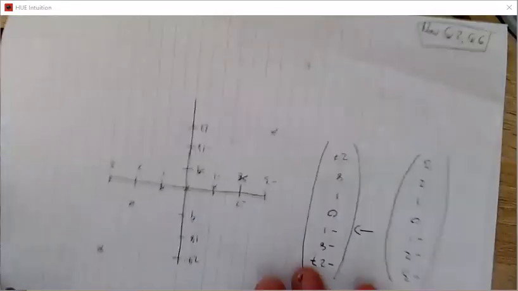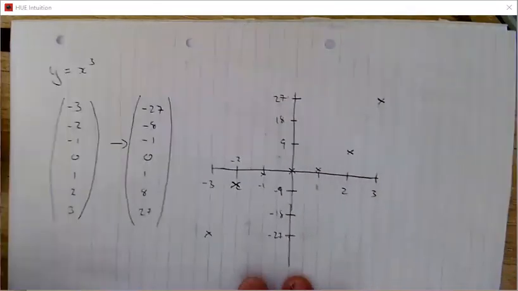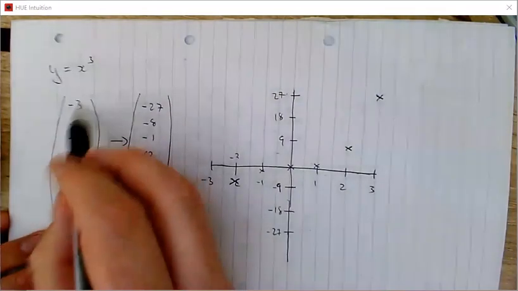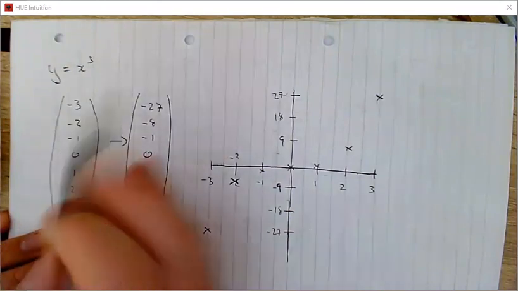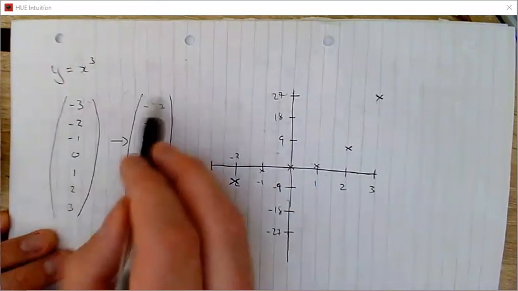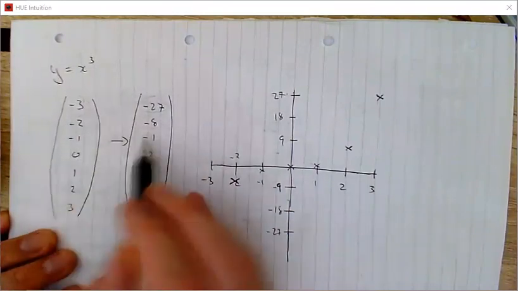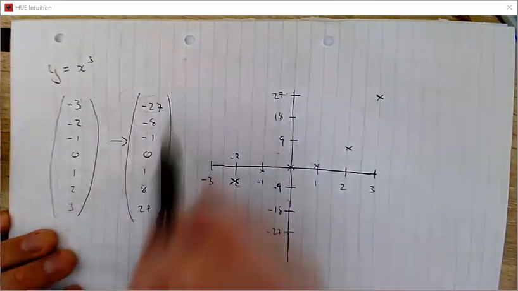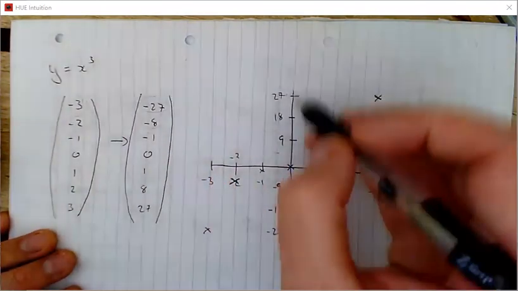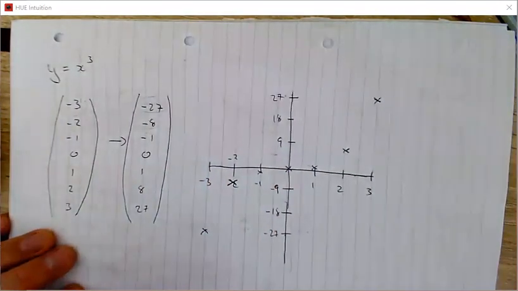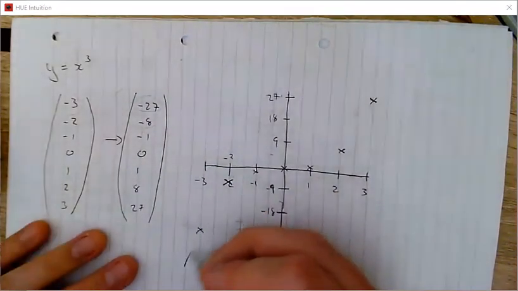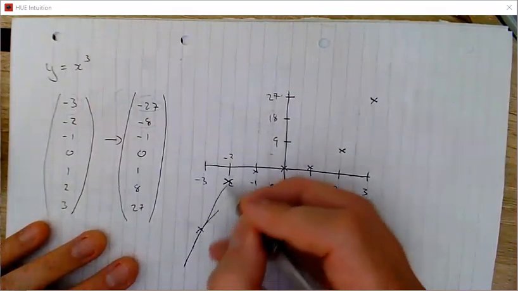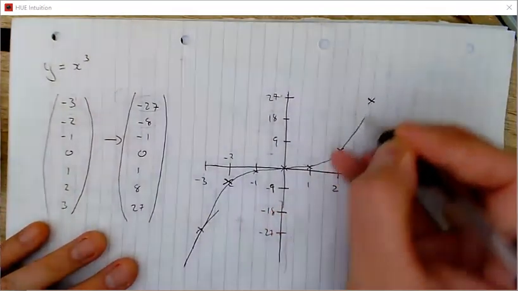I've got another function here, y equals x cubed. With this domain, first of all, the mapping diagram I've done just for the integers, because you don't do every single real number, as that's impossible. Minus 3 cubed, minus 2 cubed, minus 1 cubed. So here's my domain. Here is my range. My codomain is all of the real numbers on the y-axis here. And if I make that a continuous function and join up all these dots on my graph, this is the shape that I get.